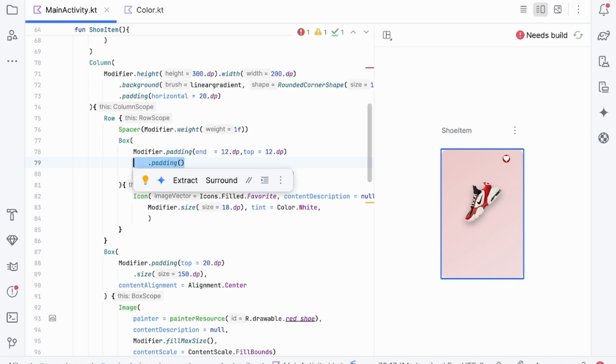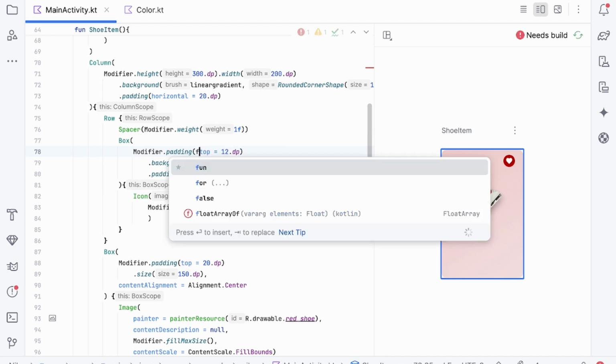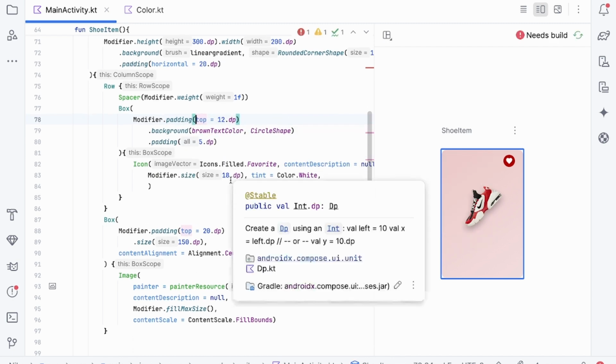With padding, after giving the color I'm just going to try to use padding, right? Size it. Hope it works. Yeah, what else?